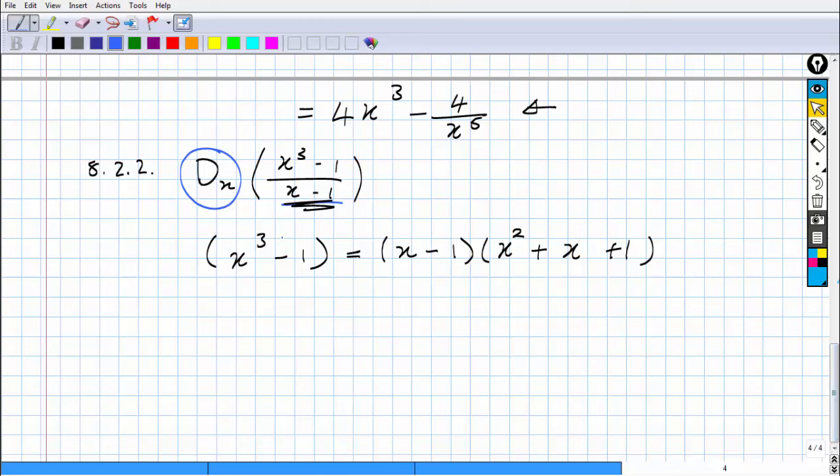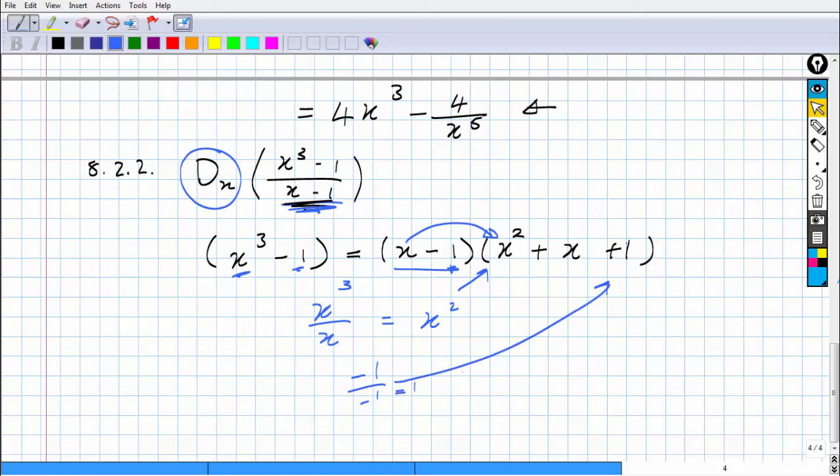But you just break that up, and the nice part is the first piece you're going to have to get because it has to cancel, so that's your first piece. Then you look at your first one, which is x times what gives us x cubed. You can just effectively divide it: x cubed divided by x equals x squared, and that's what goes there. Then minus 1 divided by minus 1 gives us 1, so we get plus 1 there.